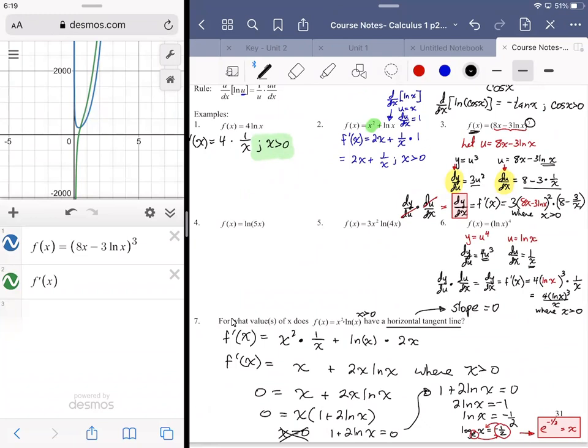Right. But numbers 4 and 5, well, 4 is definitely easier than 5. I mean, you just look at them. But it's actually even easier than it appears. Sometimes applying a rule that you might remember for logarithms will actually kind of help you. All right. So you might remember the product rule for logs.